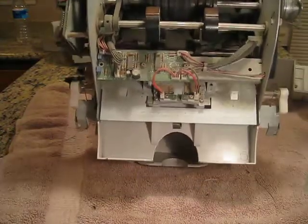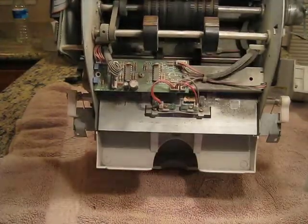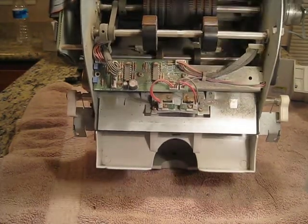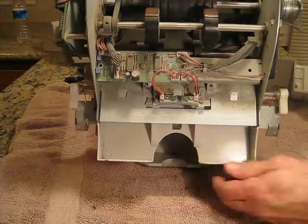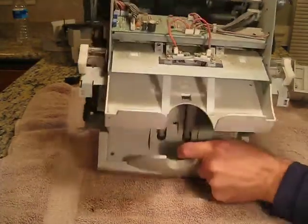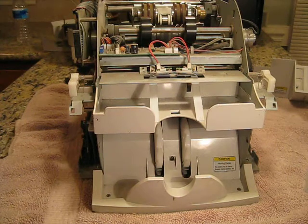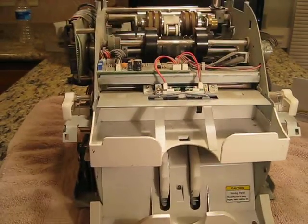Let's see. I don't know if you can see how disgusting that is, but I'd say that is pretty disgusting. You know, again, this is about taking this apart like this, hauling it outside, and blowing the dirt out of it.